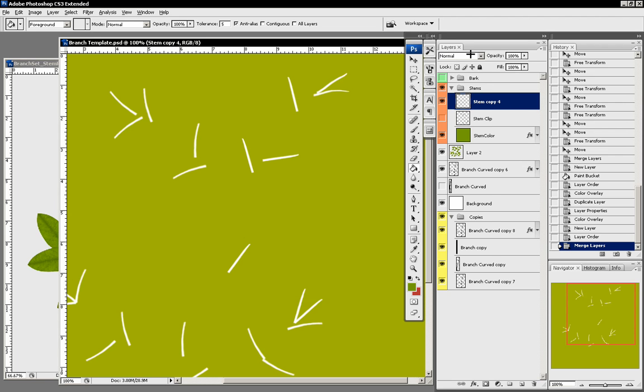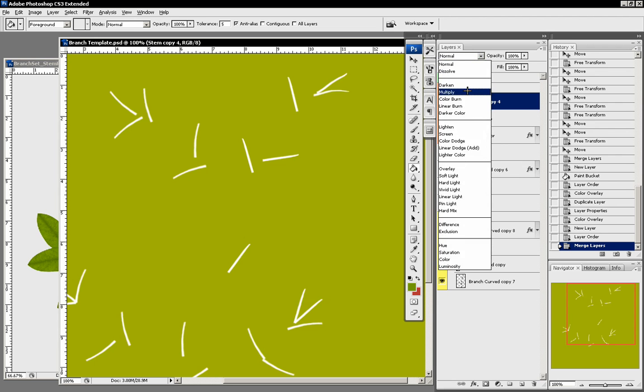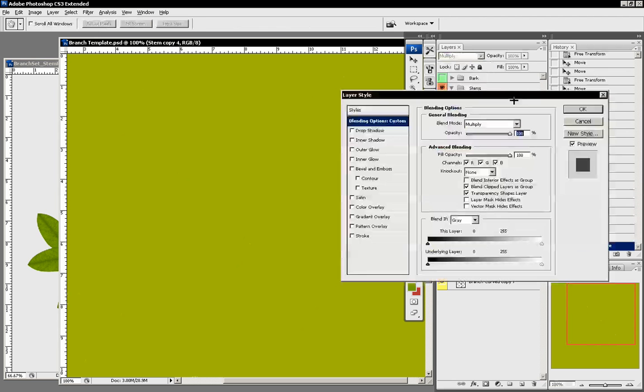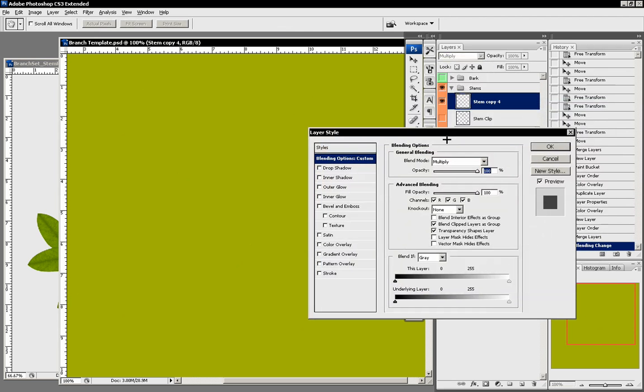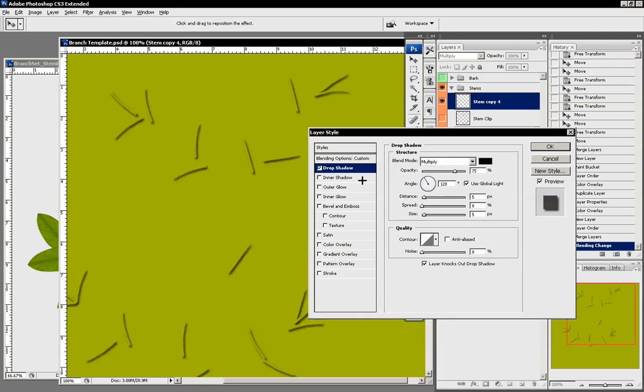And this way we can select multiply, open up our layer style properties for our stem, and we could do color overlay. Let's go ahead and do a drop shadow. I'm going to change our distance down to 0. We'll size that up just a little, reduce the opacity amount to 19%.